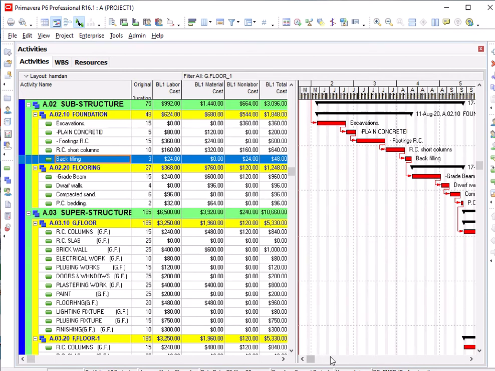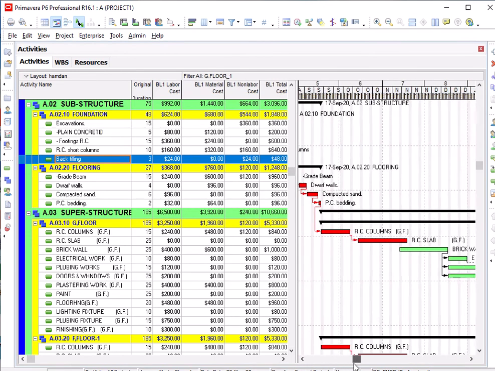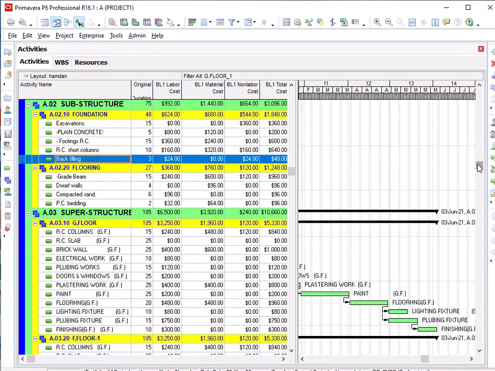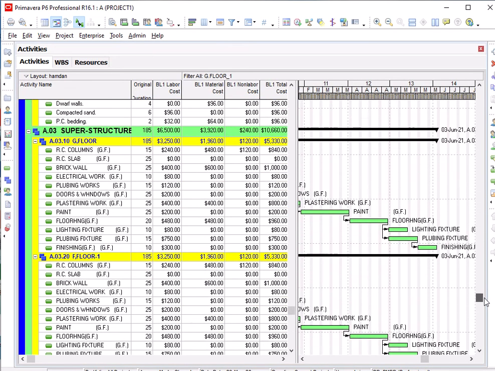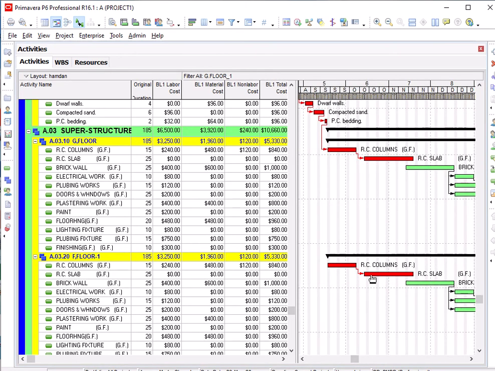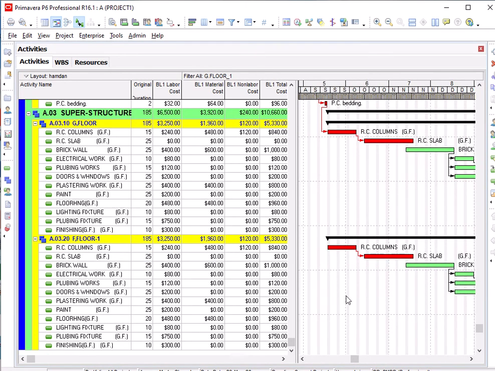We will find that this is the first floor I've been put in here, as if it was copied from this to this with the same line.